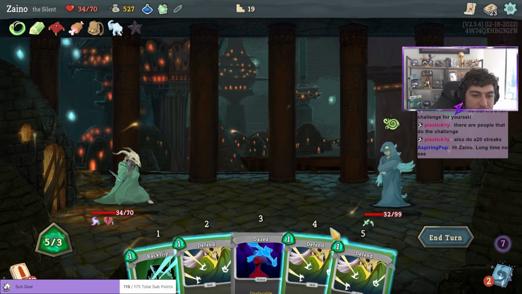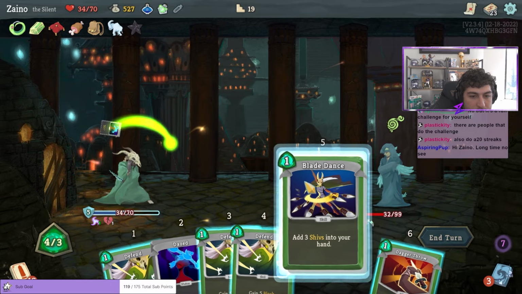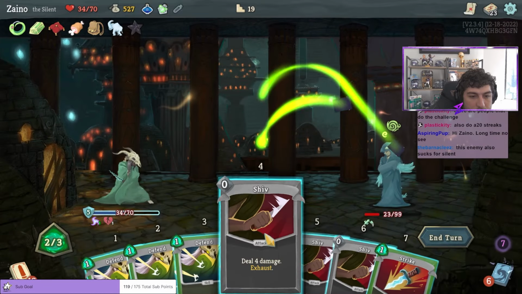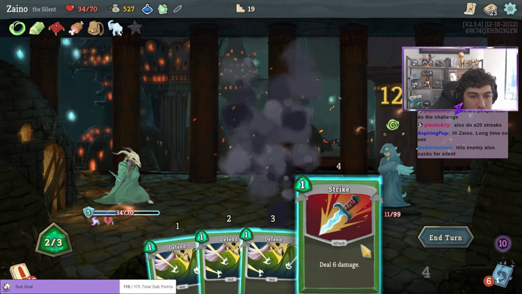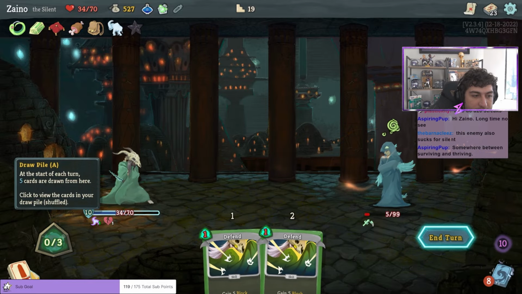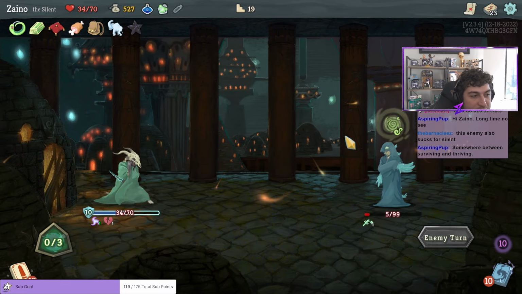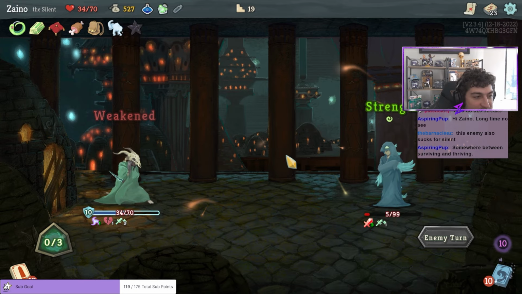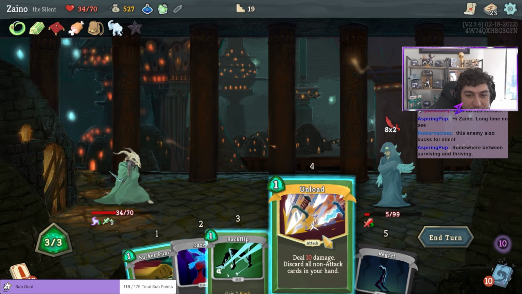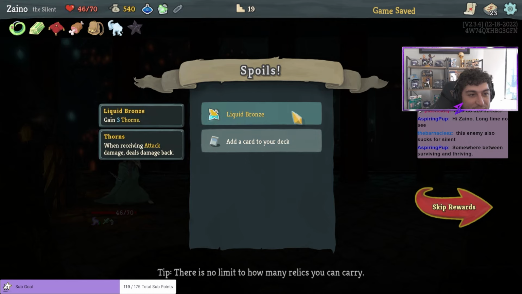Hi, Aspiring Pup. Long time no see. How are you? Oh, wait. I still have that. I didn't realize I still had that. Fudge. Somewhere between surviving and thriving. I hope it ends up closer on the thriving side. This enemy also sucks for Silent. It seems like a lot of enemies suck for Silent. I'm not gonna lie, I feel like you guys have said that for quite a few of these.